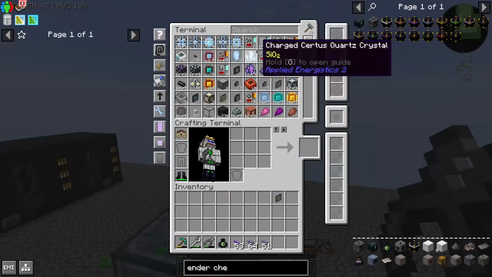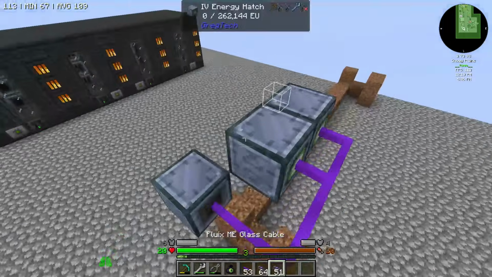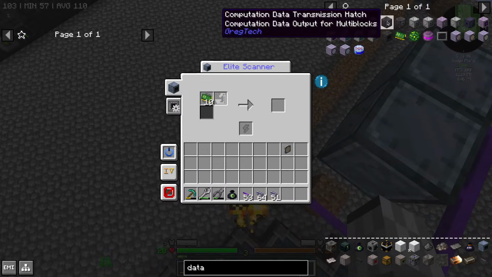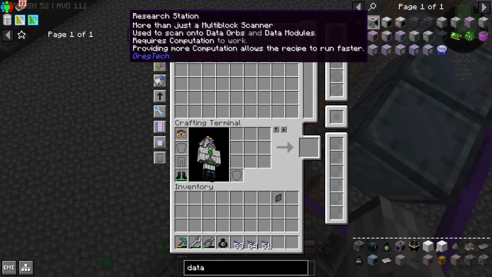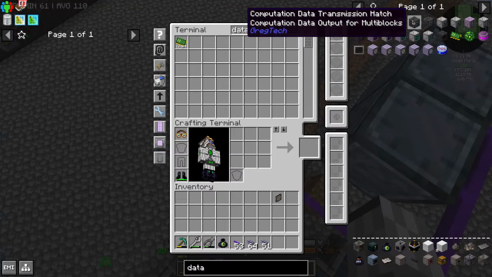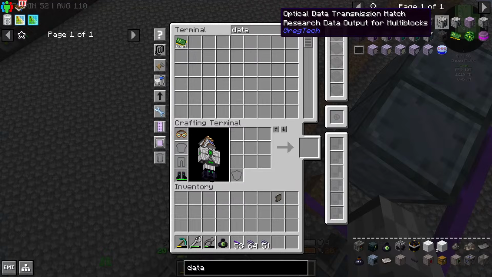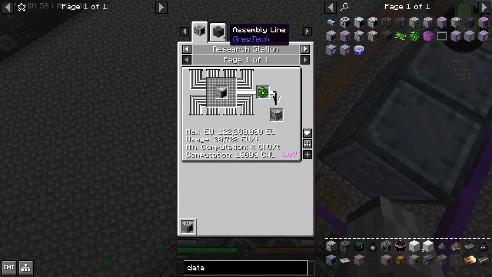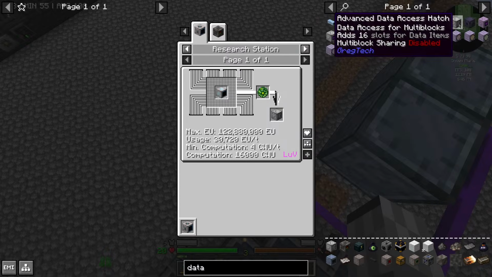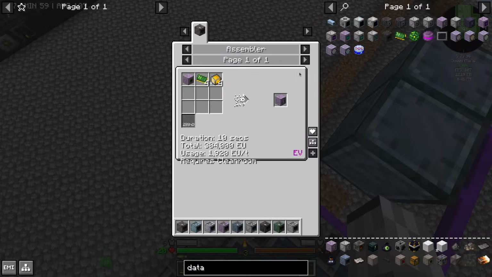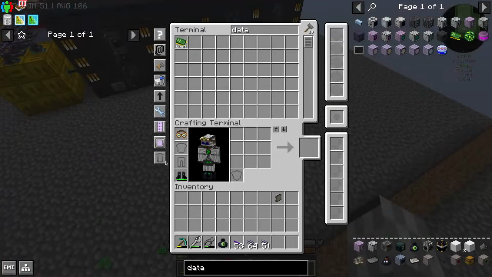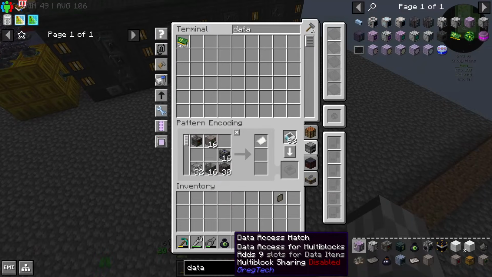Here, then there's some data stick. What is the data thing? What does the data thing cost? Network switch, computation, optical data. This one probably is too expensive. Yeah, requires a station. Can I get this one at least? Input bus data stick. Yes, I can get it. It's 9 slots.